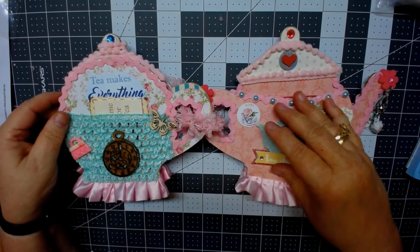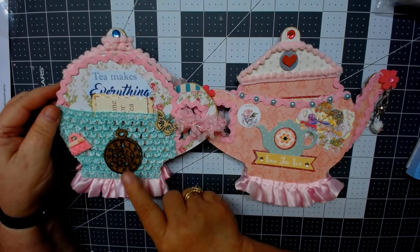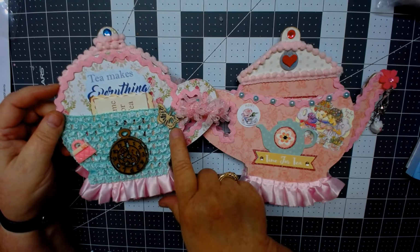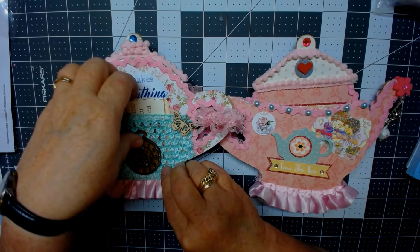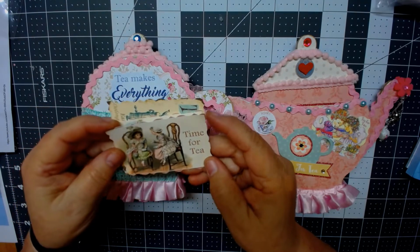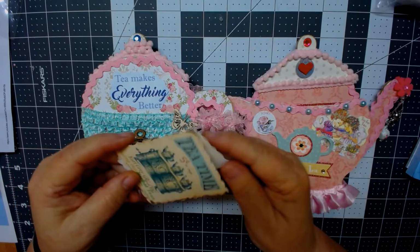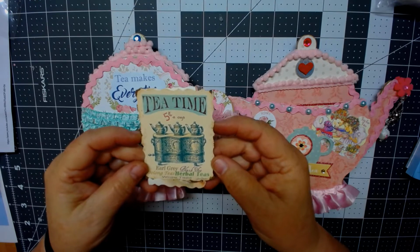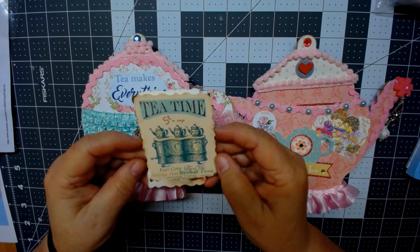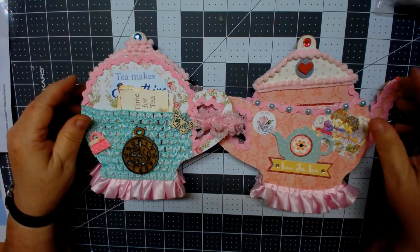And then onto the next page, I used a kind of green blue. Same thing, I used the headbands from Dollar Tree, and I put that on here. And again, I found a wooden timepiece. And then I put a purse and a flower, butterfly. And then here, on the page, it says tea makes everything better. And then inside I found these old-fashioned pictures with the little girls, and it says time for tea. Same here, time for tea, but it's a different picture. And then this says tea time. It's one of those old-fashioned pictures. It says Earl Grey advertisement, oblong tea, herbal teas. And again, whoever gets this can put whatever they want. They can add to it.